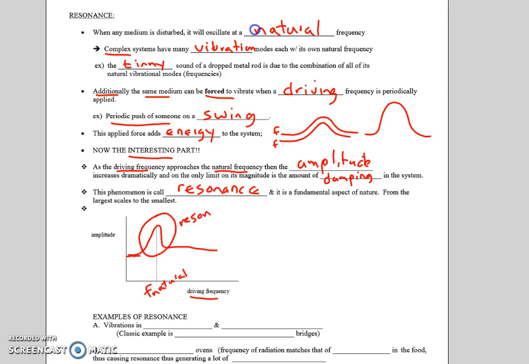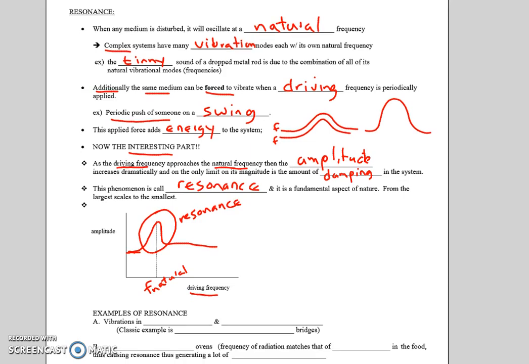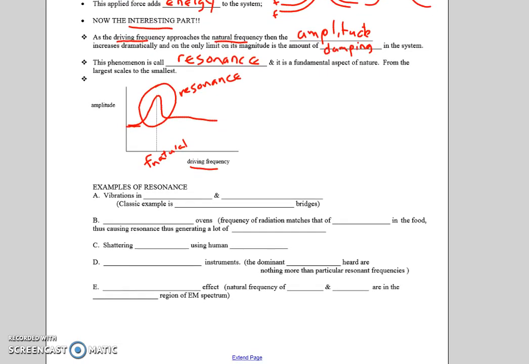You have a large amplification because two frequencies are matching one another. And what we want to understand is how this can be applied in nature. All right, so like I said, I'll show you various things, but let me just fill these in. There are vibrations in bridges and buildings. Okay, a classic example is with earthquakes.